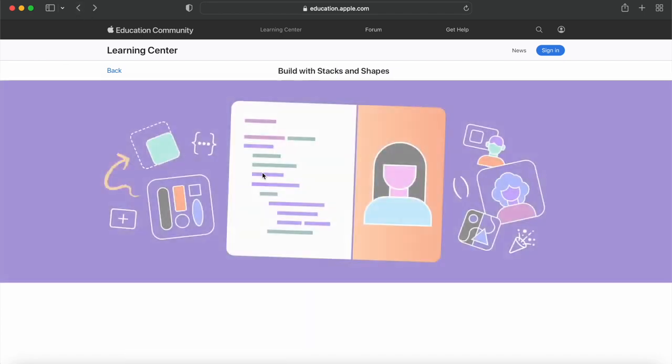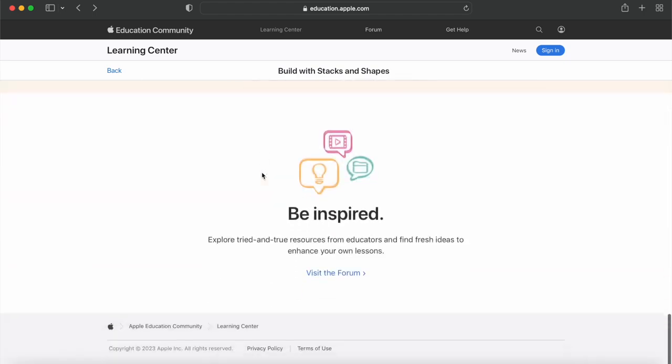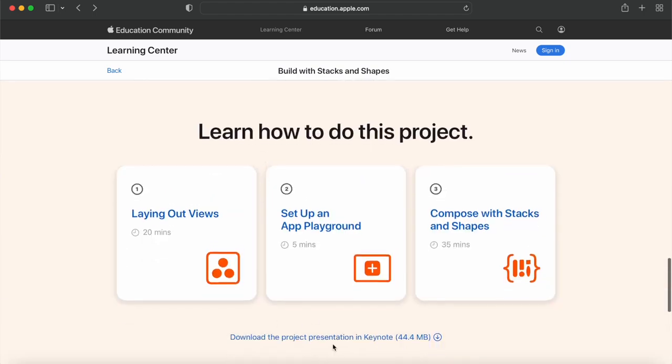But you can also, same as the previous project, go down and download the project as a Keynote. So, getting started with these projects is as simple as heading to this website and then following along the instructions, or downloading the Keynote and following the instructions on there.